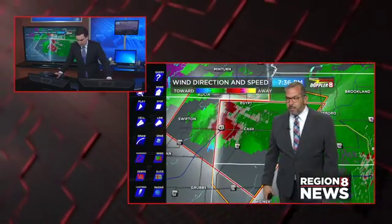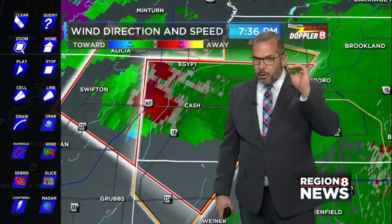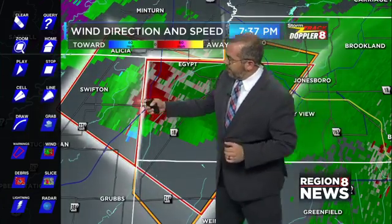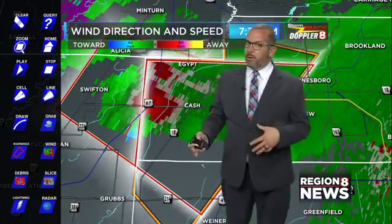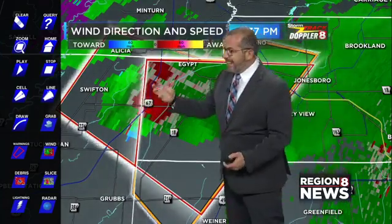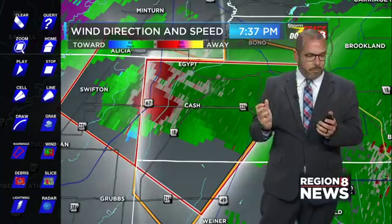And once again, as Zach was just saying, this is not a confirmed tornado. We are still not at the level we were last Saturday. This is a warning. They're seeing this rotation on radar. This is something we've been talking about for the past hour or so, that the storm is rotating. It lowered down just enough for them to worry about it.